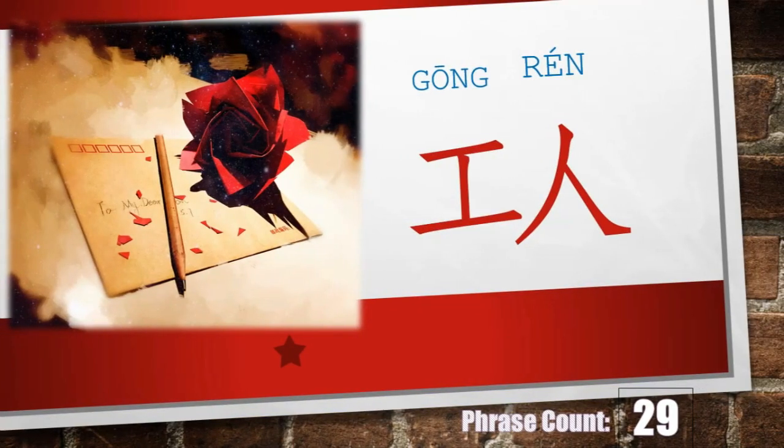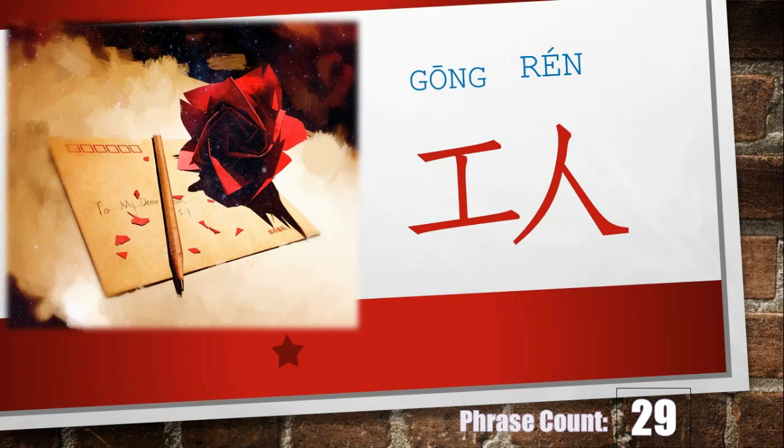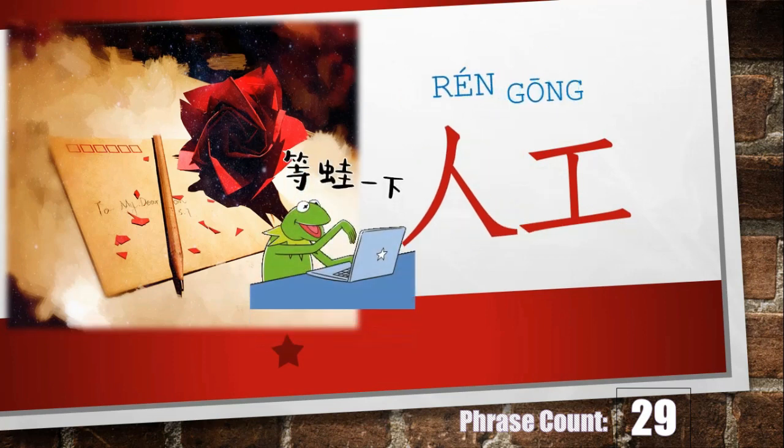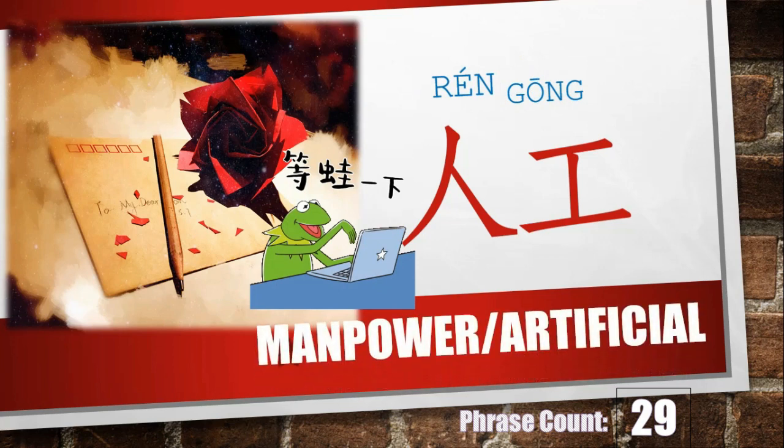Let's move on. So we've just learned that gong ren means a worker. Now, what happens if we just do something very silly here, or very funny if you want to put it that way? We take it upside down, or frontward back, and we put the ren at the front and gong at the end. Is that even a word? Let me Google it. Oh yeah, it is a word. Oh, this is a very fun word. Manpower, or artificial. Yes, so this is a very cool way of how Chinese words sometimes are constructed.